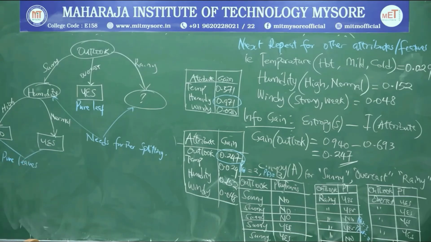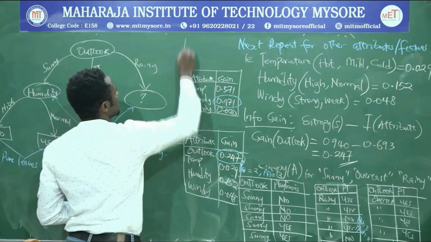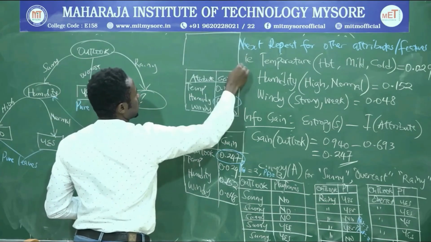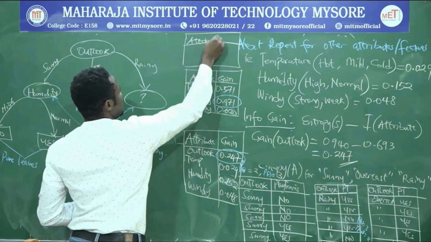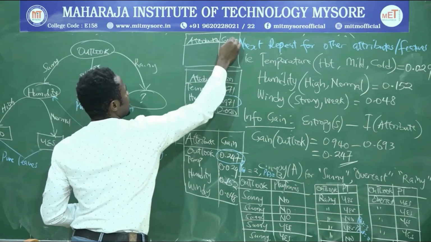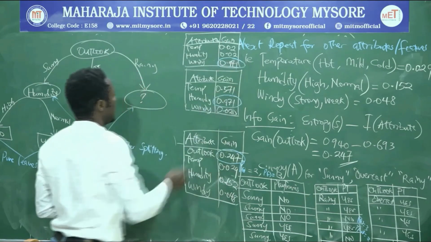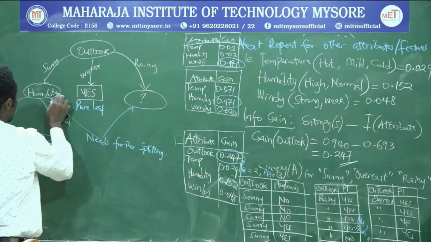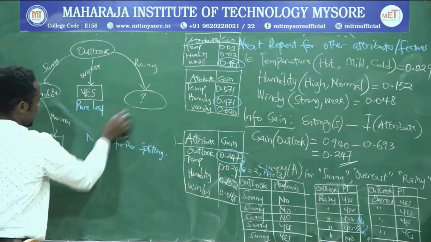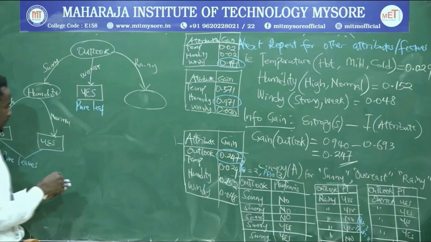Practically, you know that what is left now is this last one. Again, we have attributes and gain value. So you see again, windy is the next node. So what I will do, I will update this now, right? So this is split, done. I will update this. So what comes in there is windy.